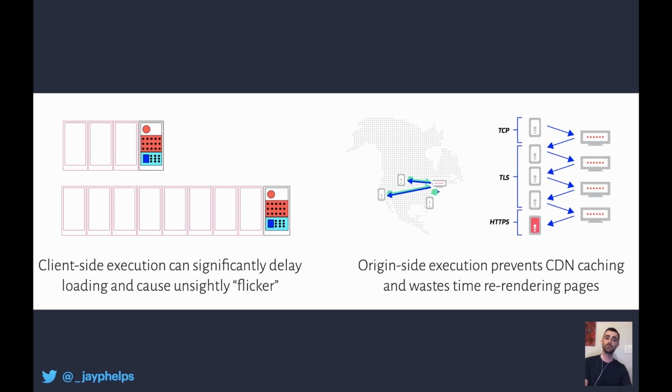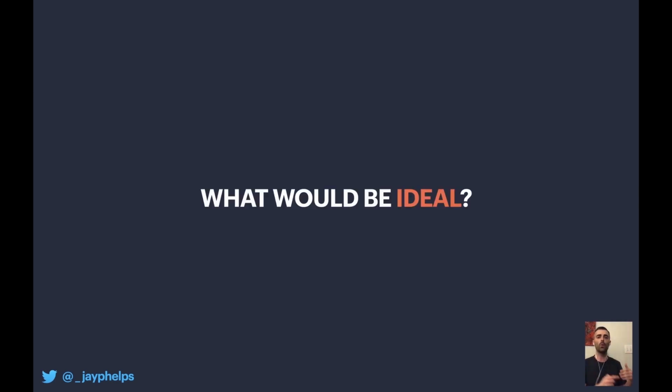Well, today, most of you are probably thinking about those two options, right? That client-side execution using a third-party library, and then the other one using origin-side execution to prevent CDN caching, and that's server-side rendering. It's a really, really complicated space. There are a lot of different variations on these same basic takes, and there are still people innovating in these, but let's take a step back from these performance issues and just say, what would actually be ideal? What would be our ideal mental model?